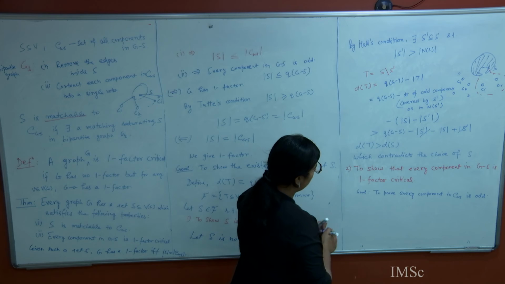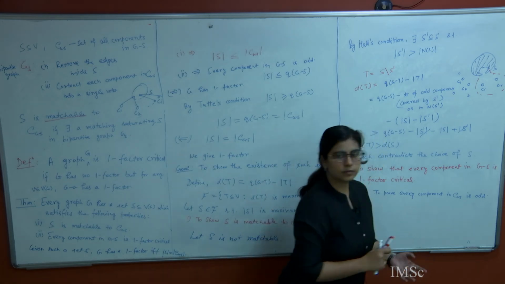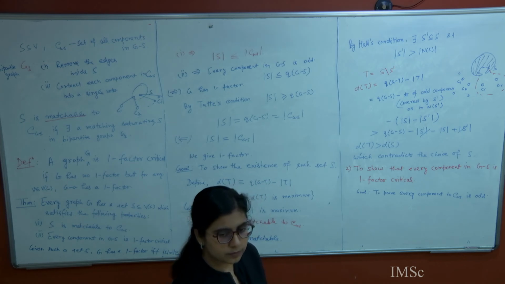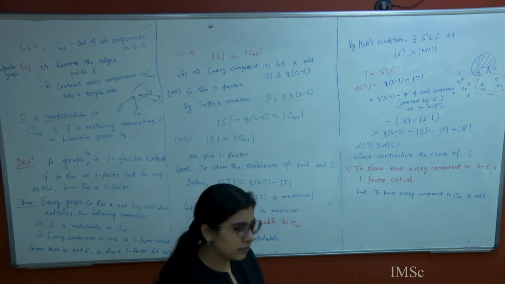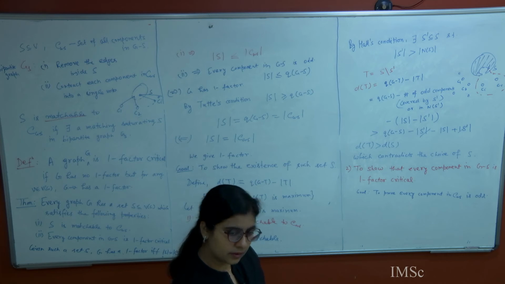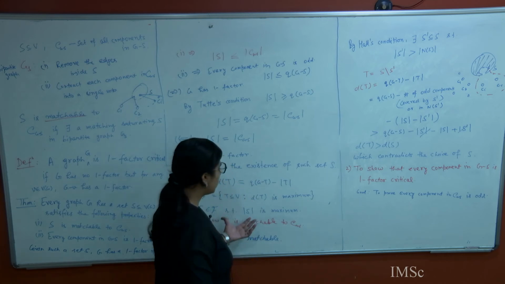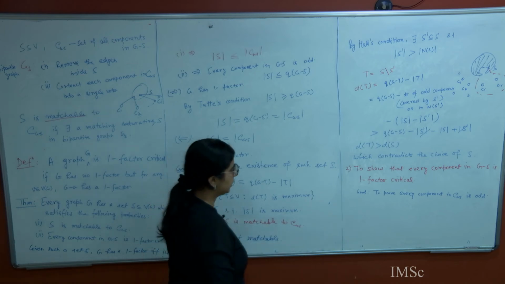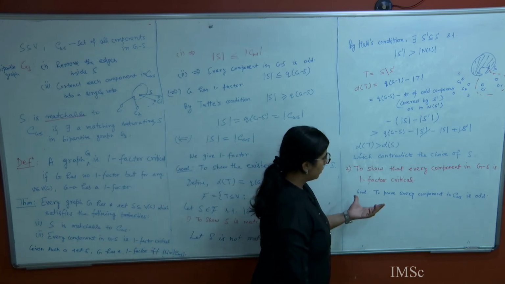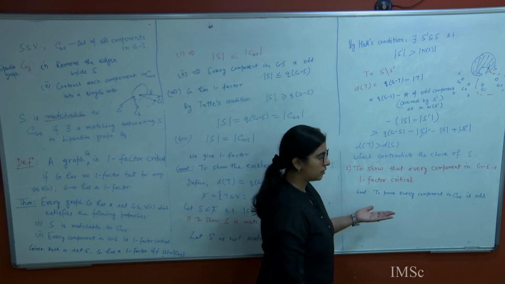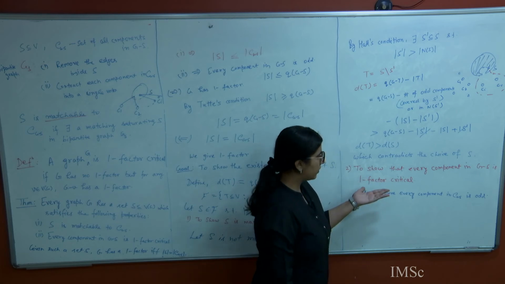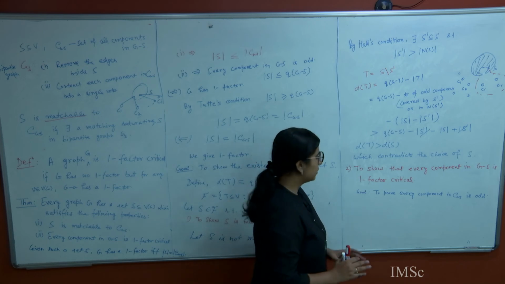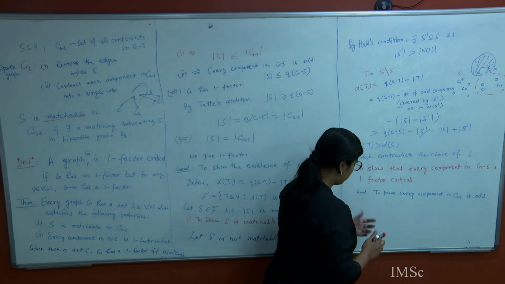One doubt. The S we are using in this second part of the argument, is it the same as we got from the first part? Yes, yes. For the same set we want to prove both conditions, that S satisfies both the conditions. So now we are on the second condition, and first to prove that it is one factor critical, let's prove that every component is an odd component.